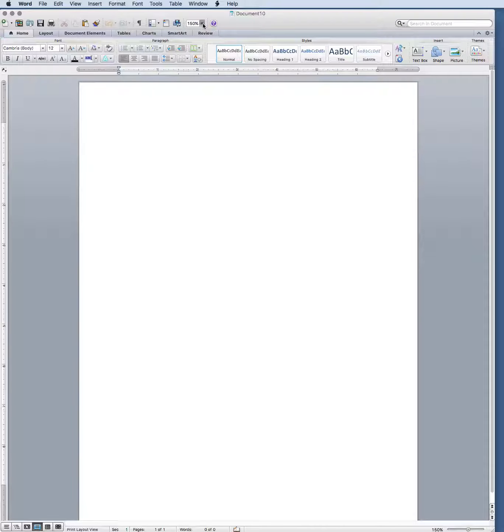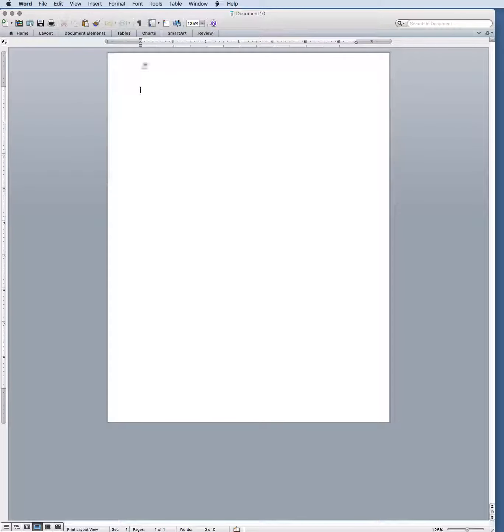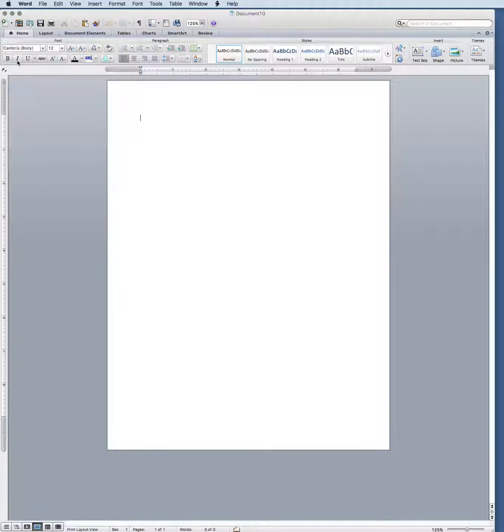It's at 150%. I'm going to go down to 125 because the first thing we want to format are the margins and the spacing and the font size and all of that for the entire document. For my courses, I want all of the documents turned in Times New Roman. So in order to make sure that happens, you go here on the Home tab. If this isn't showing, click on the Home tab and it will give you all of your menu options.